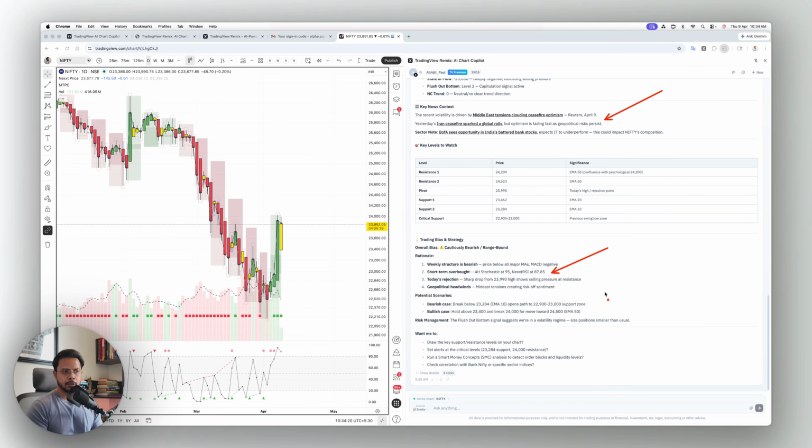Not bad. Really not bad. For someone who's starting his or her journey with the subject and tracking the markets, not bad at all. It's not that whatever it's saying is right or wrong. We are not there. What we are trying to understand is it's collating a lot of information for us, and it helps us to understand what's happening.